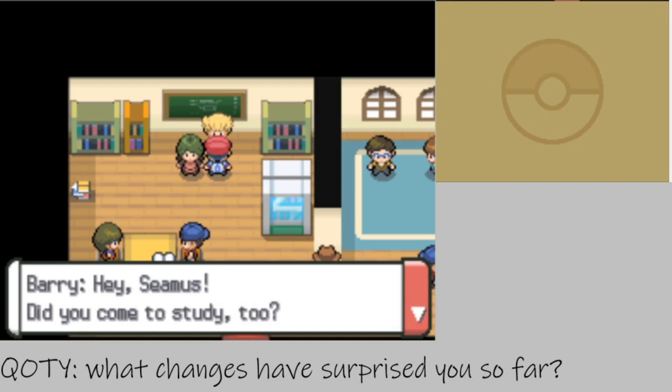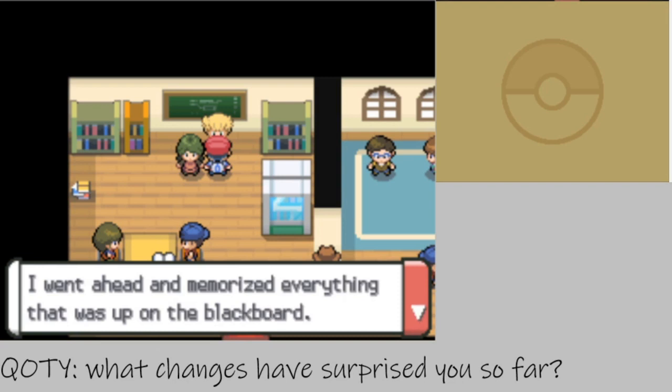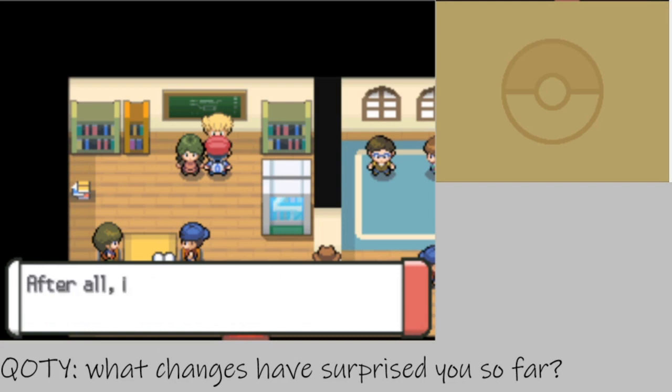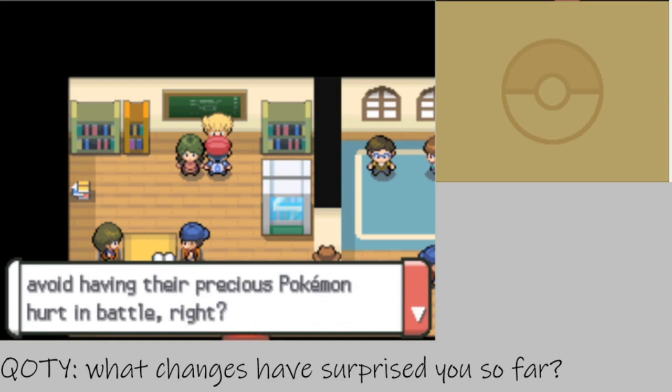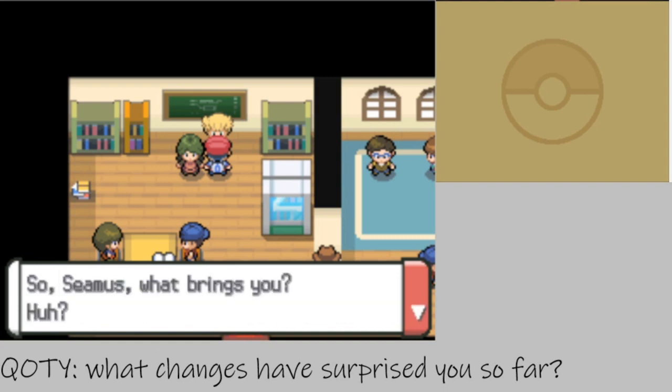Hey Chance, did you come here to study too? I went ahead and erased everything that was up on the blackboard. After all, it's a trainer's job to avoid having their precious Pokemon hurt in battle, right? So Chance, what brings you here, huh? You've got something for me?